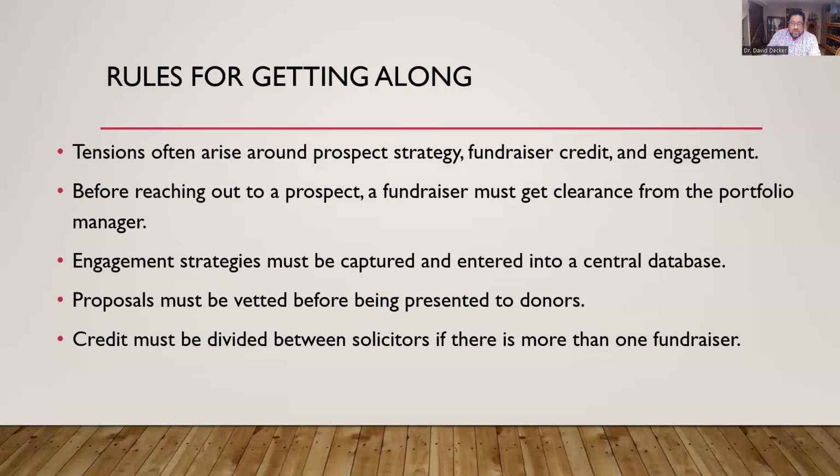Credit. So making sure that you get credit for gifts that you solicit, but as well as give credit to those that have helped you. It's very few gifts that are done just one on one. A lot of times there is sometimes an assistant dean at the table, a faculty member, or another development officer that helped you build that relationship. So making sure that within the system that those people are noted for the role they played, because again, it really goes back to analyzing and looking at how that person is doing their job.